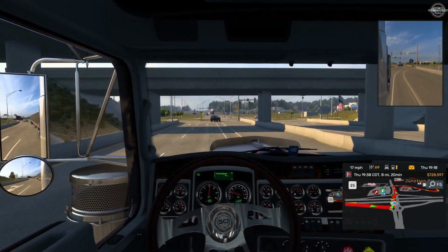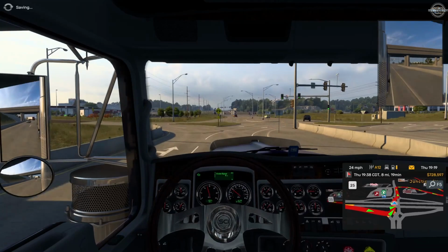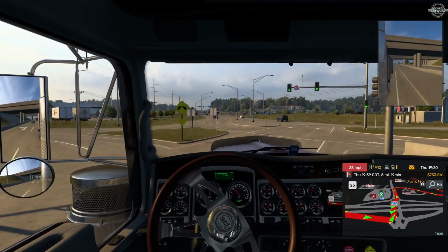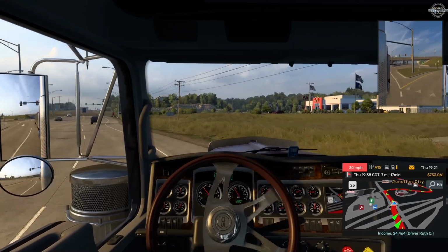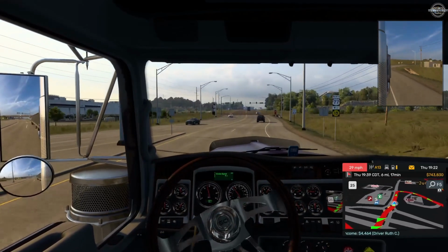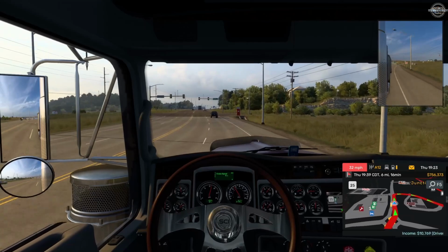I'm not a fan of these intersections they put on these interstates like this. I've been through these in real life, and they can be a real pain in the butt. And the number of vehicles I've seen go the wrong way in these, oh man, is that funny. Well, not exactly funny, but interesting to say the least.